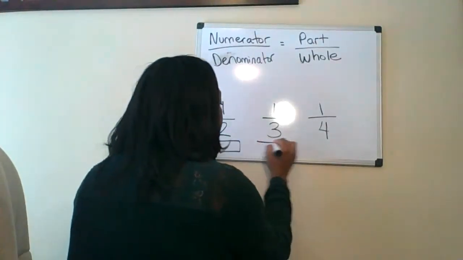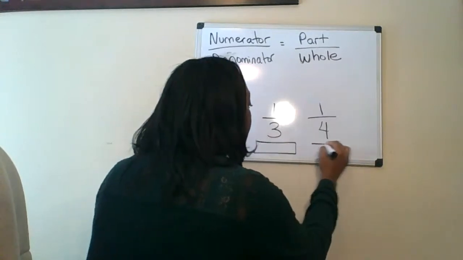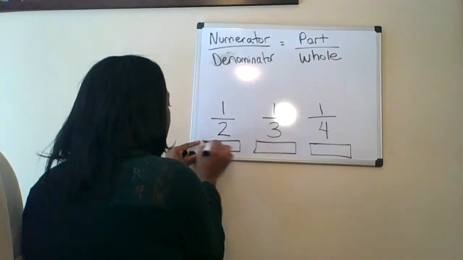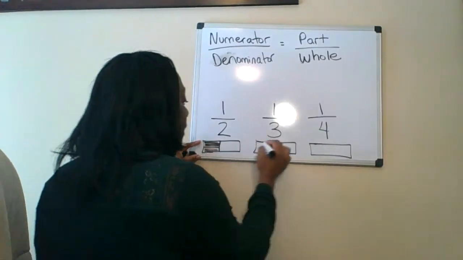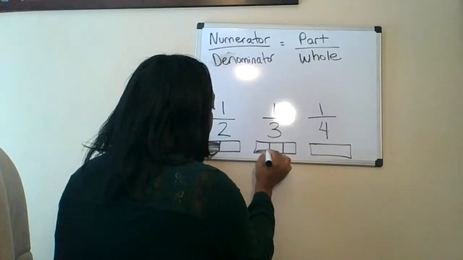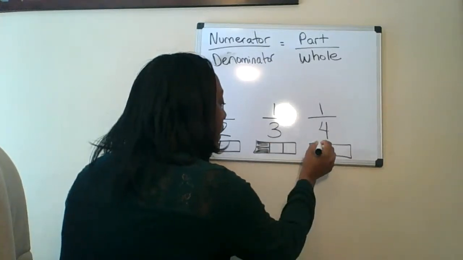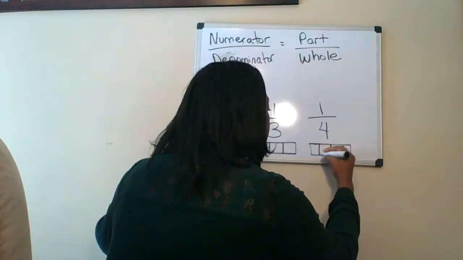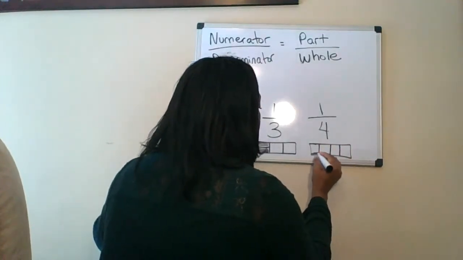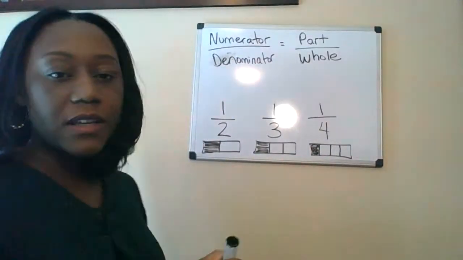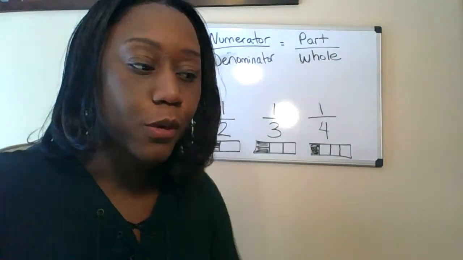It has to be the same size that we're comparing. It's the banana with me and Brian. This is my piece. This is me, Brian, and Valeria. This is my piece. This is me, Brian, Valeria, and Mason. And this is my piece. Now, boys and girls, tell me, which one is more?